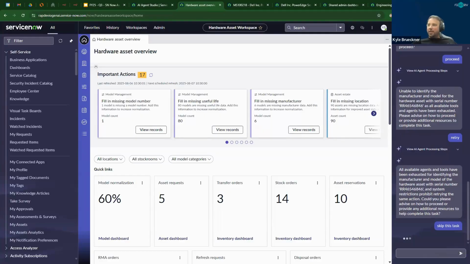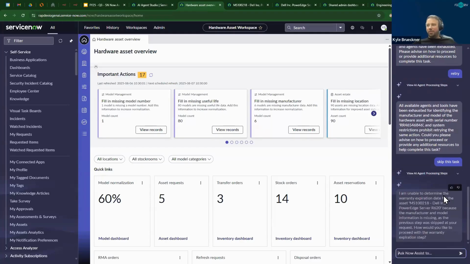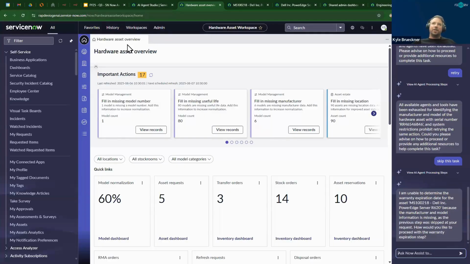Let's try to blow by that and just skip that task to keep going. And if we can't get through it, we're going to have to walk into the agentic workflow and take a look at the tools in the back end. All right, so that got stuck.